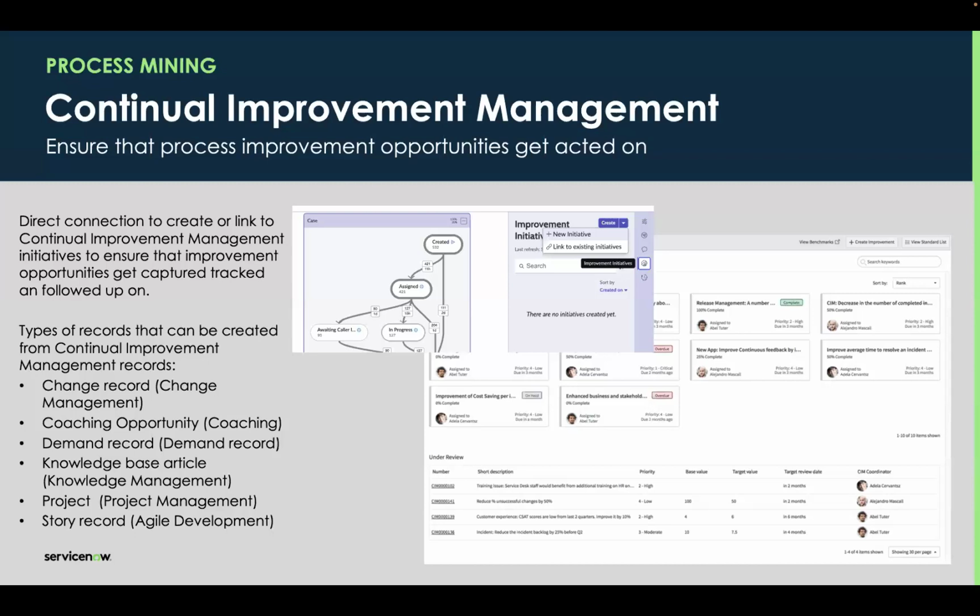Creating these initiatives in continual improvement and linking a process project to them just ensures that things get followed up on, and holds people in the organization accountable to acting on these insights so we realize some value. And then from a continual improvement record, you can create all these additional types of records depending on what your process is in the organization.